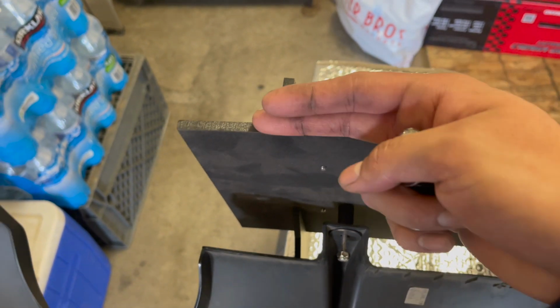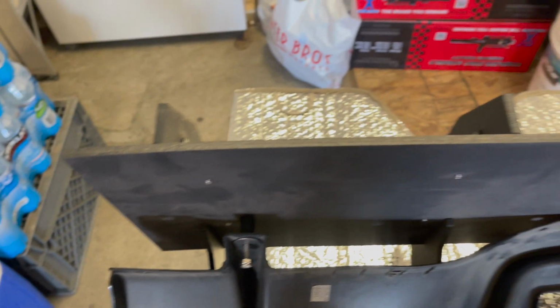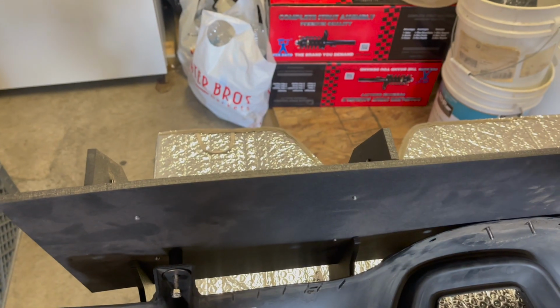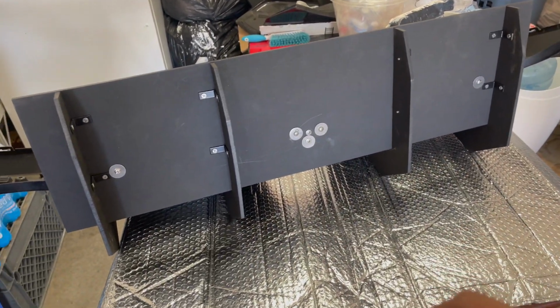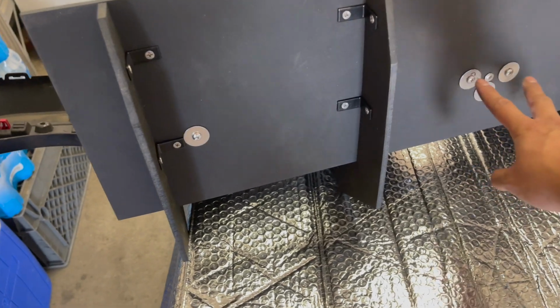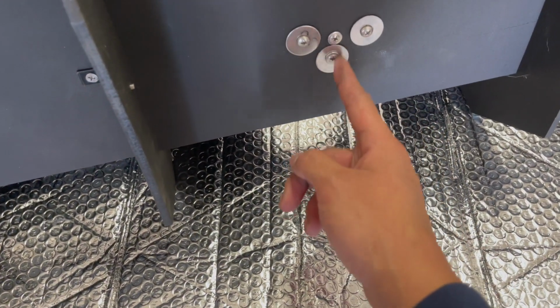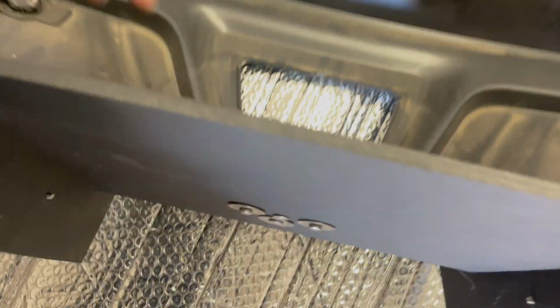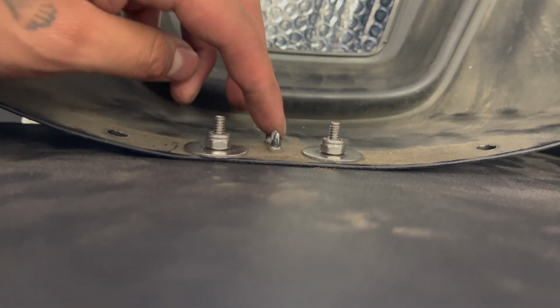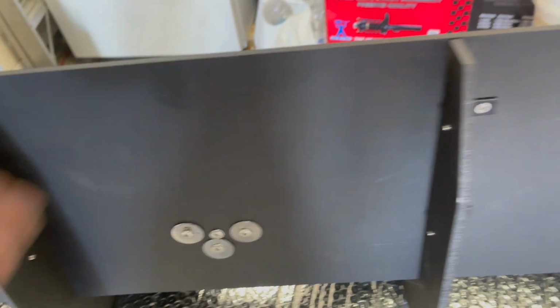But make sure you guys do that, because if you guys don't put these black things, I've seen a lot of people, they don't put the black things on there and it's like curving and it looks kind of deformed. So make sure it's perfectly straight. We have a total of 1, 2, 3, 4, 5, 6 bolts. So yeah, these are the main ones, these two right here. And then you're gonna put these, and then it's optional if you wanna put these ones right here. I just went ahead and did it. We put a washer on this side, and it's gonna be these little self-tapping ones, the smaller ones. So you could put those there. That way it can be a little bit more stronger.